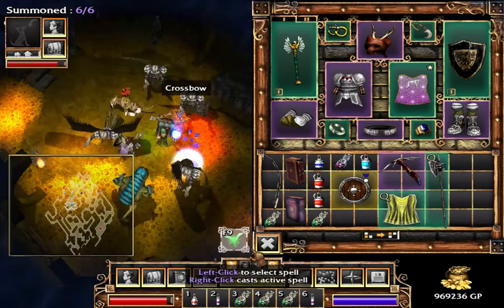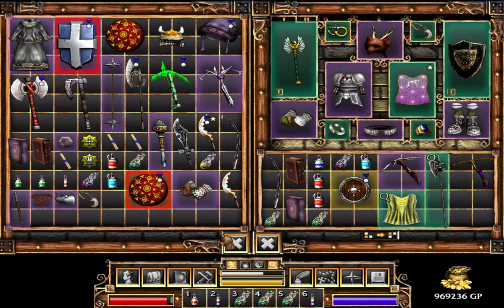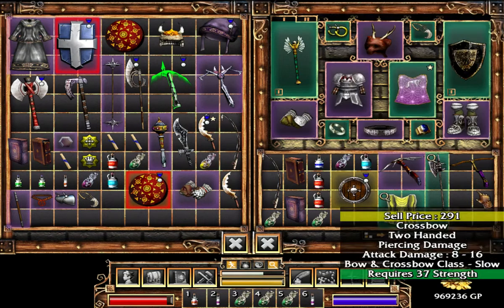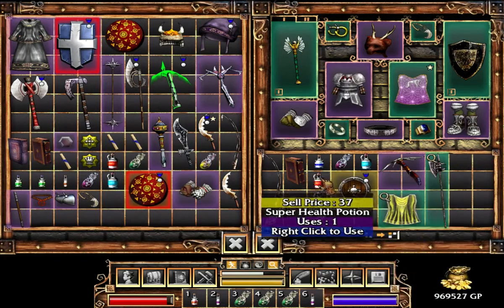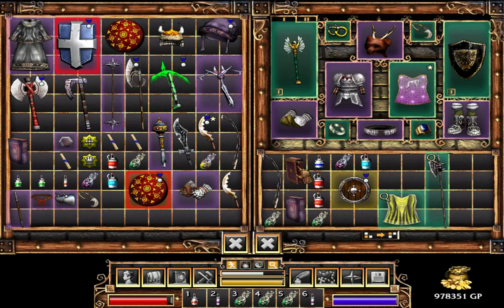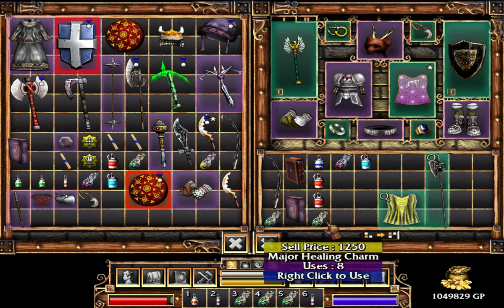Bring this stuff over. That hook run's about to get me. But everything pauses when I'm in a store, so that's nice. Now, that's pretty good. That's worth 187,000. That's like a low-tier rare item. 14 dexterity, 14 strength. That's very good. So I don't know. That might be worth selling. We'll check and see what the quest is for. Elite the Zealot, 71,000. Get out of here.